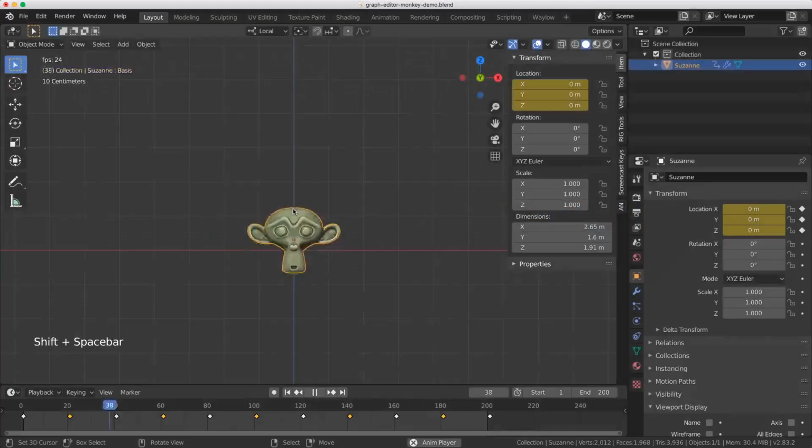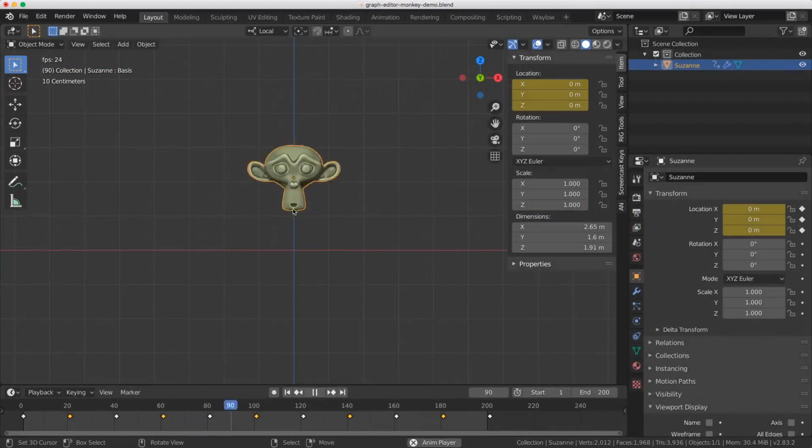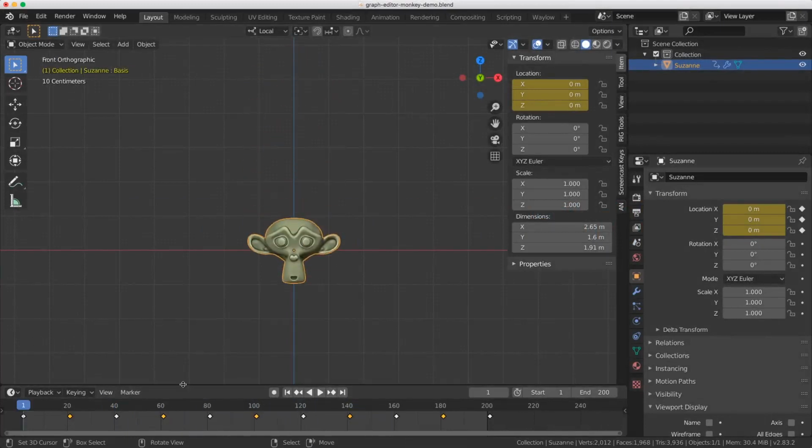Now for this example, I've already gone ahead and animated our monkey moving up and down, but we need to show you where the graph editor is. I'll just show you how we can actually create a new window. So I'm going to hover my mouse over any of these separators in between any of the windows. Then I'm going to right click and choose horizontal split. Now, if you happen to choose the wrong one, vertical split, you can actually just hit the tab key and that will change it. And that's quite handy.